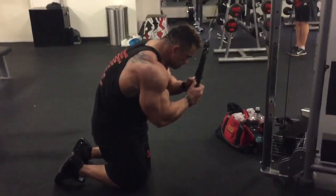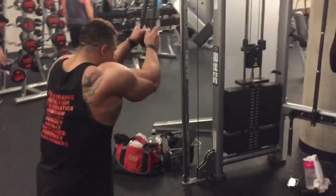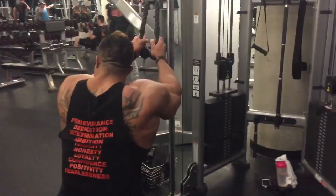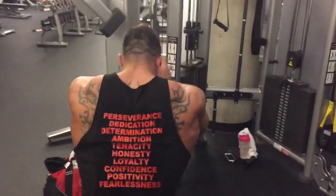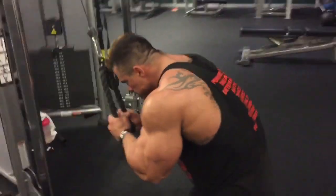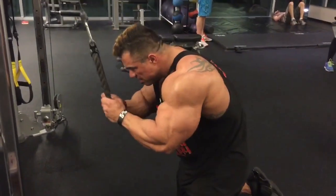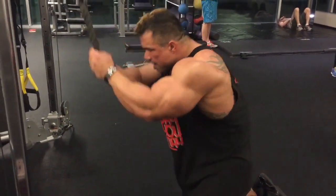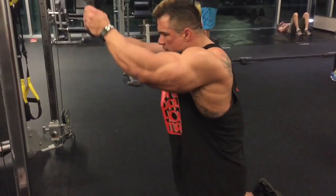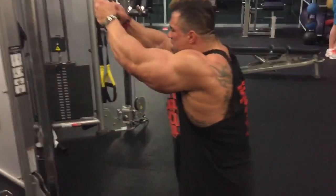And then I just wanted to show you basically how I do my ab work. This is how I mainly do my abs, mostly rope crunches, keeping the ropes together, and it's just contracting with my abs. I see a lot of people that basically almost kiss the floor with these, and I think that's a lot more core work. Here I'm just contracting the abs. It's a very short movement, but trust me, this works really good, and this is pretty much how I usually always finish off my workouts, doing my abs.